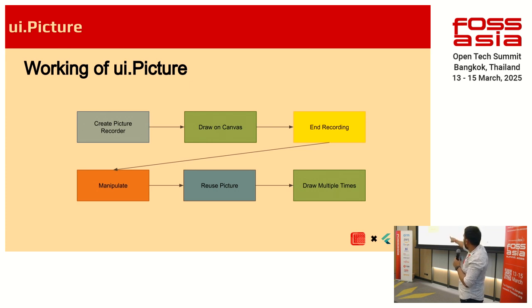Now, I've added manipulate, and I'll tell you why later, but you can manipulate images using UI.picture also, though it's very constrained. It's not like UI.image, where you have access to each pixel and can change each one. Since UI.picture is just a recording of the vectors, we cannot manipulate the image to that extent. So we manipulate, and then we can reuse it. We can print the image on different screens as well.